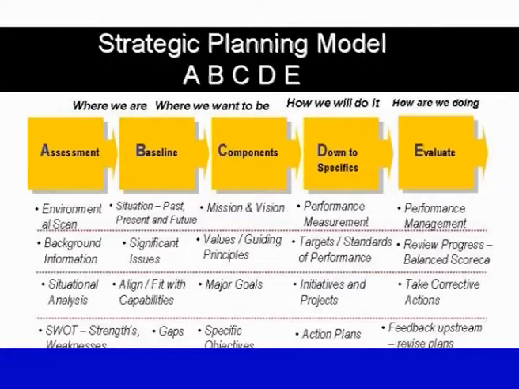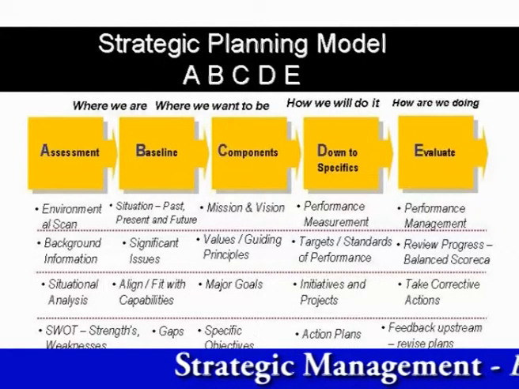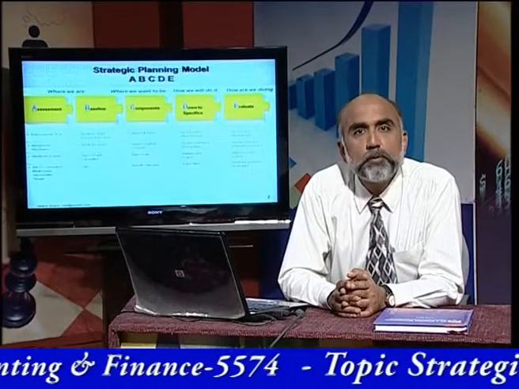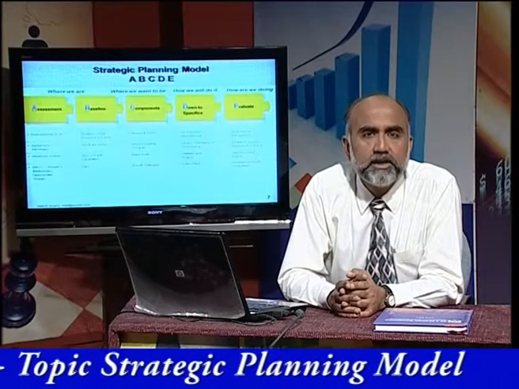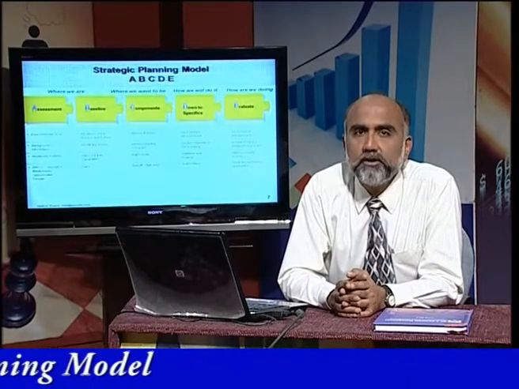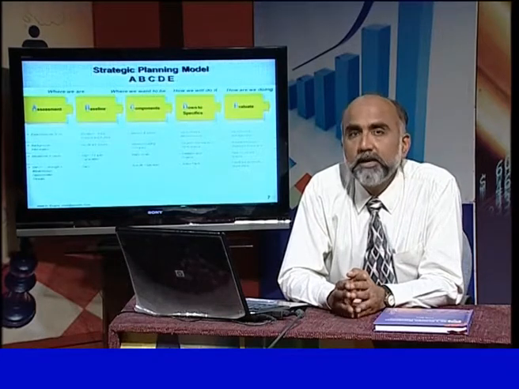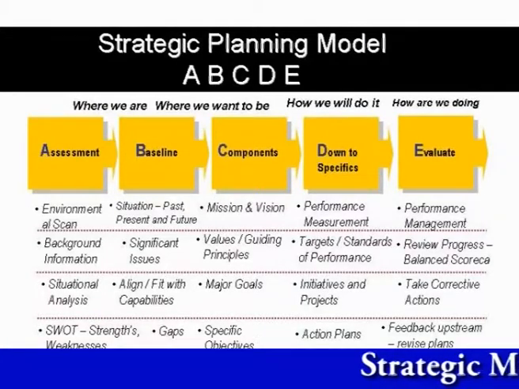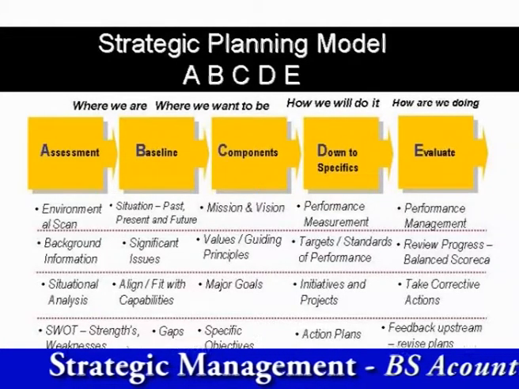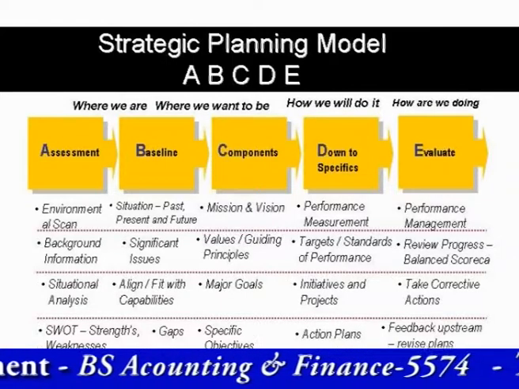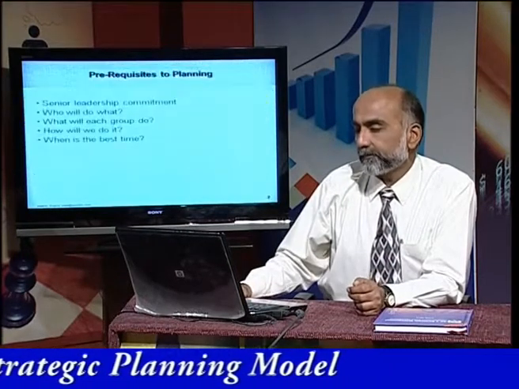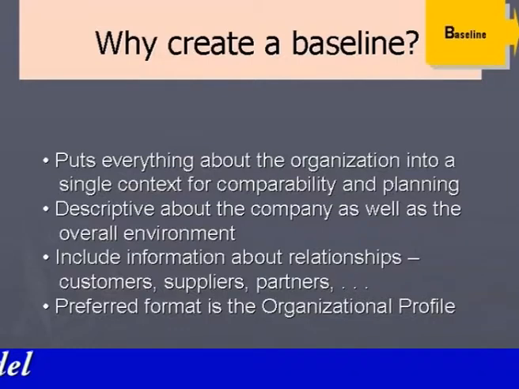Along with that, we talk about the significant issues in the baseline, and we align and fit all the capabilities which we have as human resources and all other resources of the organization, which we have to look into, and we deal with those capabilities. And then we look at the gaps. If there are any gaps, we try to shorten the distance or completely eliminate those gaps.